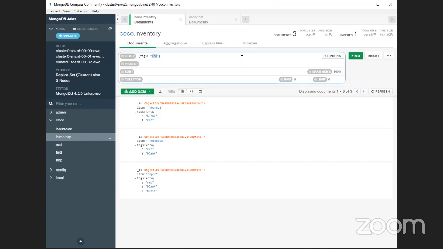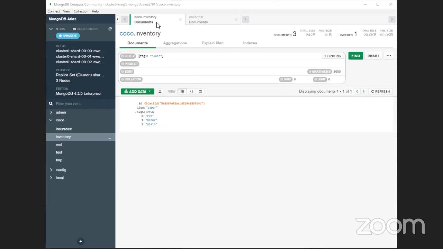So if we change the value from red to plain, you're going to see only the last one got returned, because the first two documents don't include the plain value in the text array. That is why we can only see the third one. So that is a looser condition we can use, just to match at least one value in the array with the given information that you have in the condition. So that is how to check one given value.